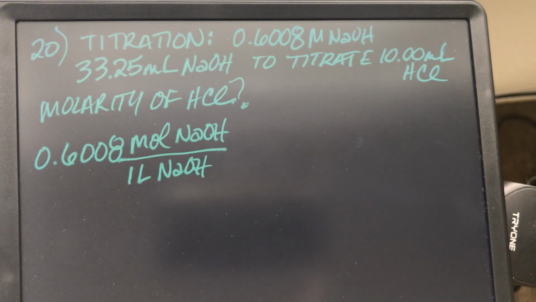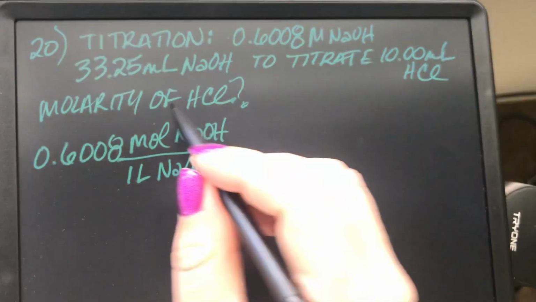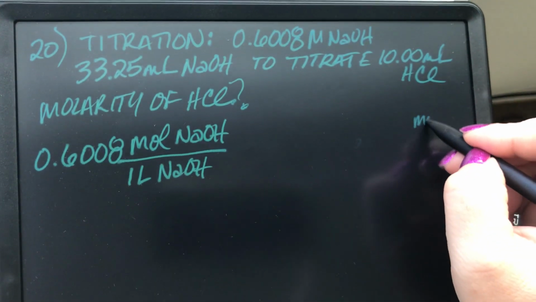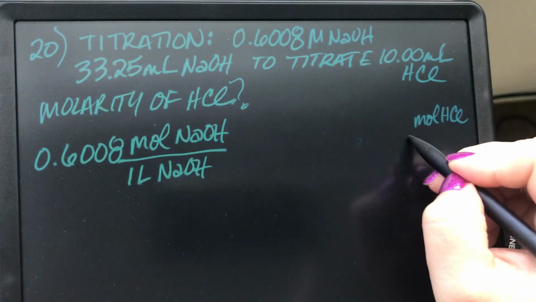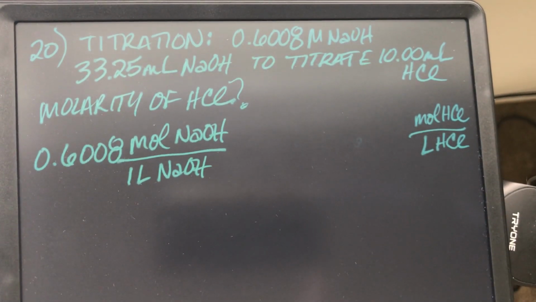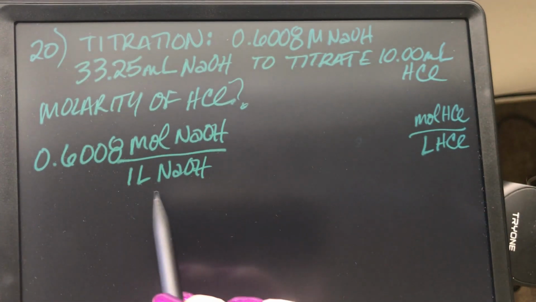So, we are trying to get to the molarity of HCl, which is moles of HCl over liters of HCl, right? I already see what I did wrong. I wrote M equals moles over liters, and I wrote 0.6008 equals, and then I was trying to find the moles. No magic. Dimensional analysis. But you see how without writing this part out, it's impossible to see.